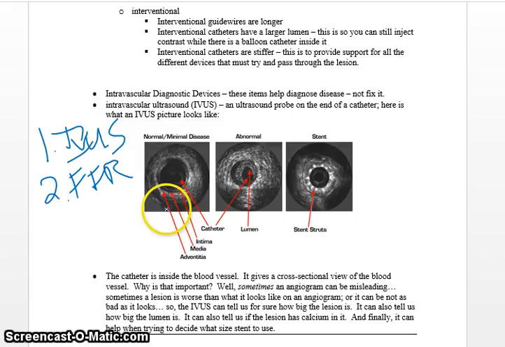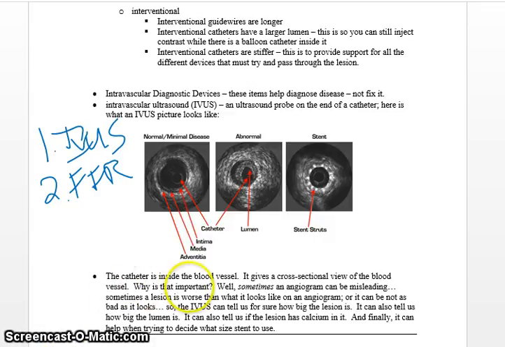So again, remember I said in an earlier lecture that IVUS is able to look at the blood vessel wall, not just the lumen. And so here it's showing you the intima, the media, the adventitia. So it is able to see the blood vessel wall, which is important. Here is showing you an abnormal blood vessel. And then also, IVUS is helpful in deploying stents. So here we can see if the stent is adhered correctly to that intima of the blood vessel, and if it's not, then it can be reinflated.